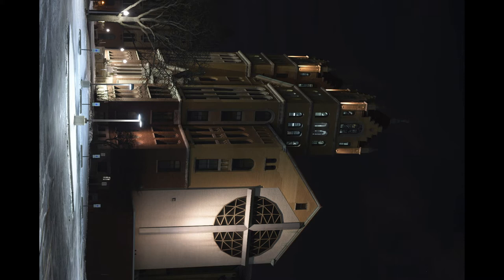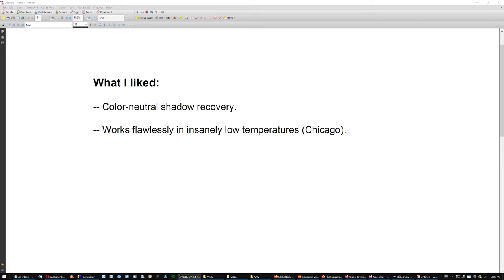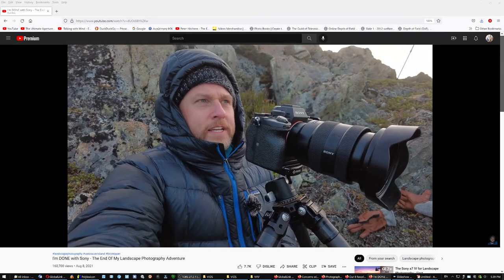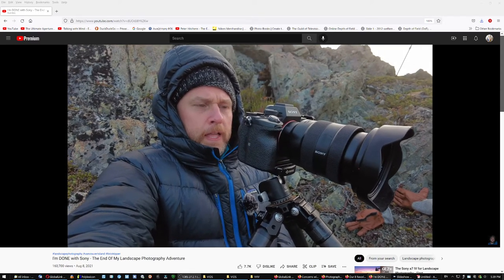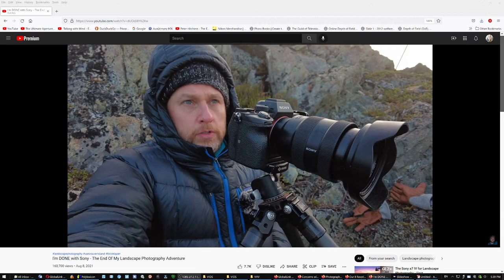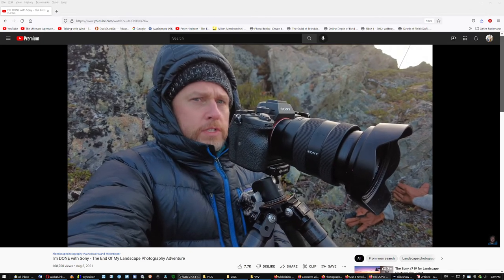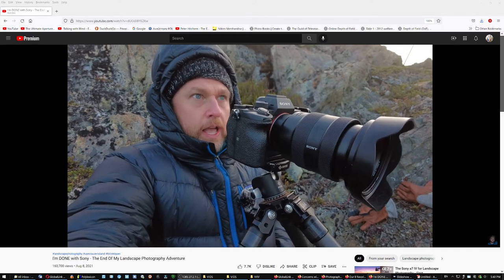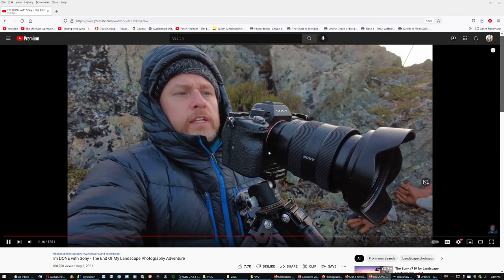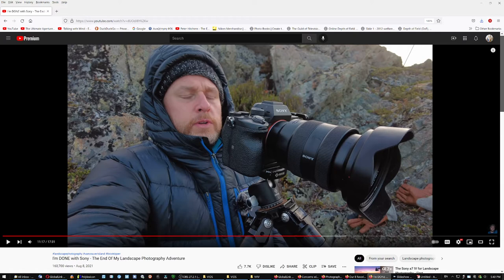The next day I took the Sony A7R2 in the forest — not even windblast conditions — and within 10 to 12 minutes it stopped working. If you take winter images in Chicago or Minnesota hoping to capture spectacular light, and your camera lets you down — when you try to focus manually or with autofocus, the camera completely seizes up, the EVF goes blank, the LCD goes blank. I've tried removing the battery, reattaching the lens. Sony is like a cat — it's fast and playful, but it doesn't like the cold.